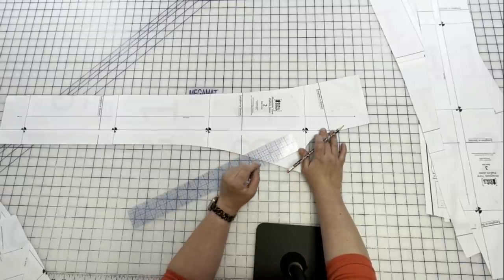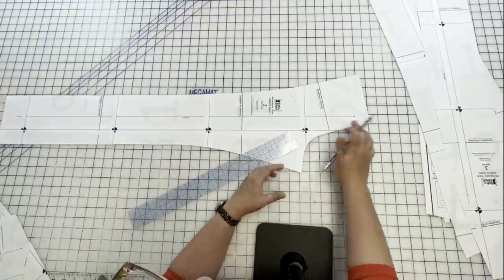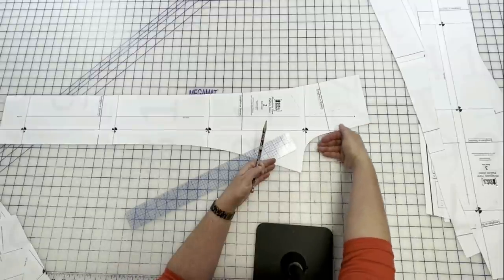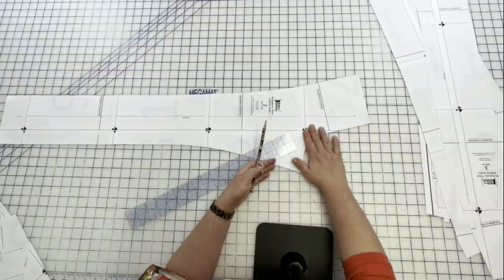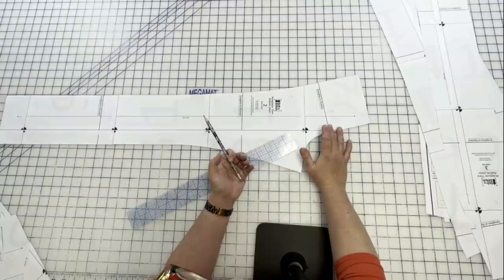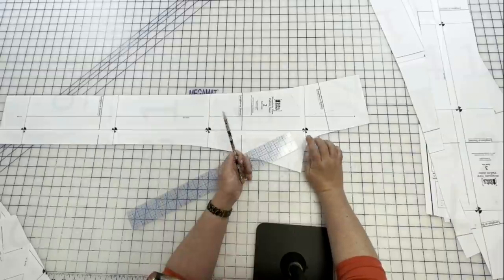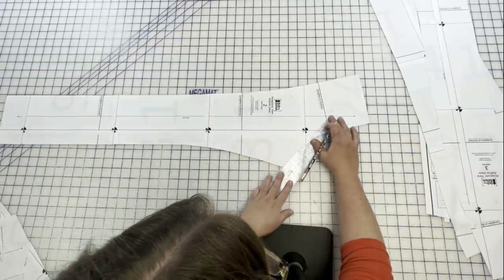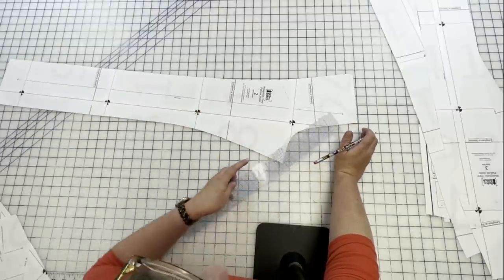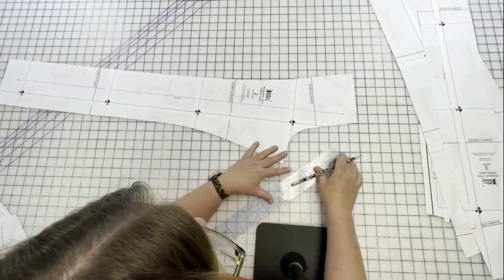Now, it's very counterintuitive when it comes to pants. You're like, well, you're taking fabric away, that would make something smaller. But when you think of your body going into this negative space, you're actually making it bigger for your body to fit into this negative space. This is where this comes around, you know, if you're looking at a cross section of a body, this is where your body fits into. And you don't have to worry about making any adjustments to the hip or the side seam to accommodate for that, because this is just giving you room right there at the butt where you need it. So I know that that's counterintuitive, and I remember it really taking my brain a second to think that taking away fabric made more room, but that is the nature of crotch curves and arm size.